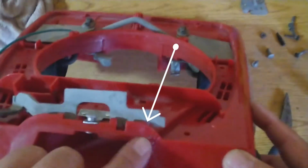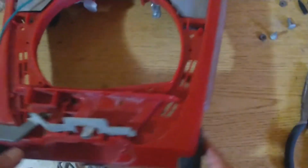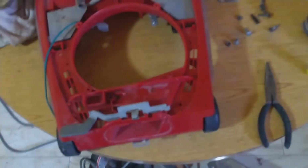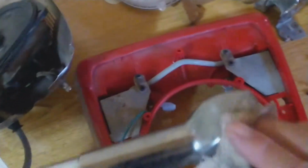Okay guys, I put the glue there. I hope it works a little bit. I hope it does something. So now I'm gonna put the handle. I'm gonna install the handle, and this is a little bit tricky because it's all together with the motor, and you know, you don't want to take it apart if you don't need to.